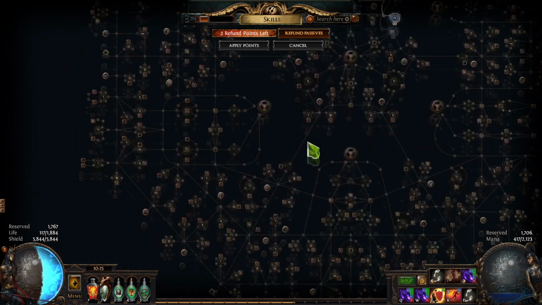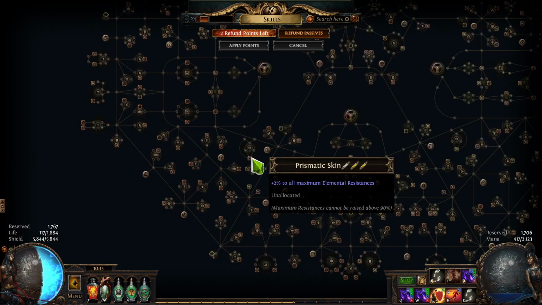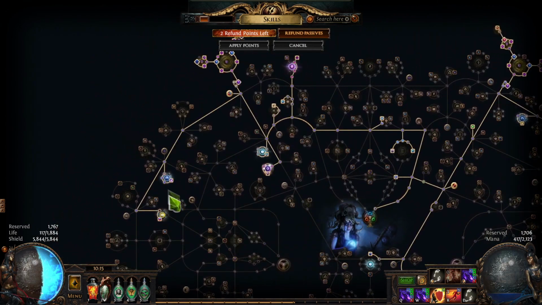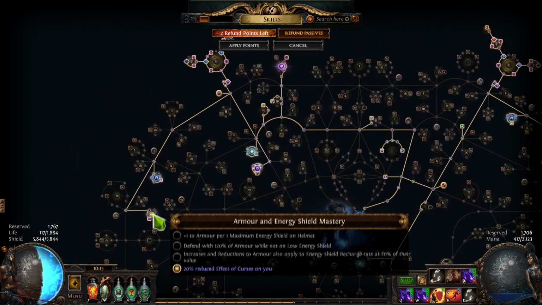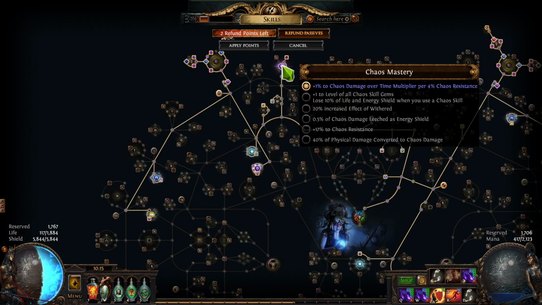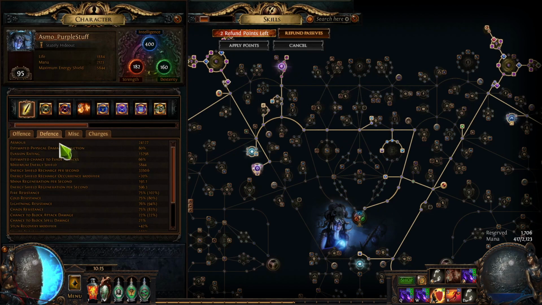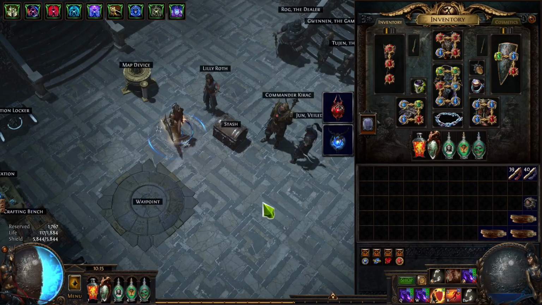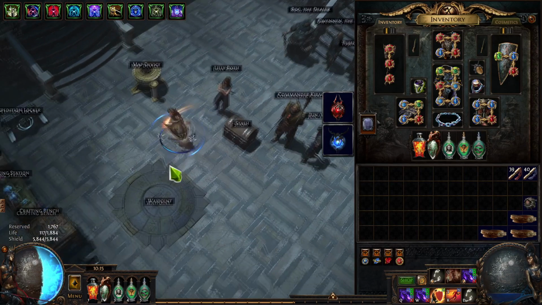If you wanted to go for a defensive option, then I would recommend something like Prismatic Skin, which will give you 2 to all maximum resistances. And I think I went over everything here. We get some reduced curse effect and chaos res. We get chaos damage over time multiplier per 4% chaos resistance, and we are capping our chaos resistance at 75. And we're immune to all elemental ailments, and that's basically it. So that's pretty much the character.